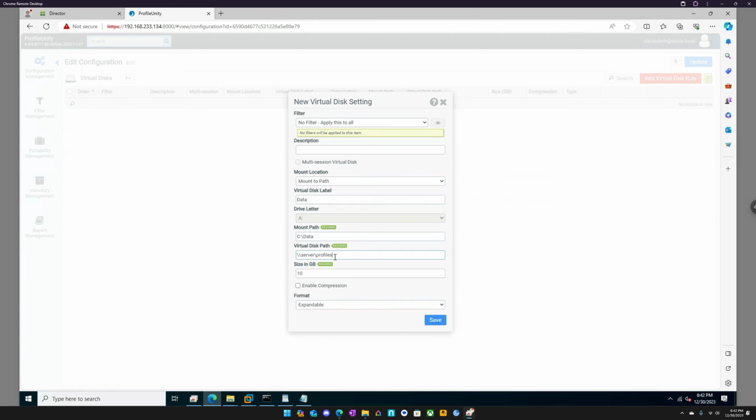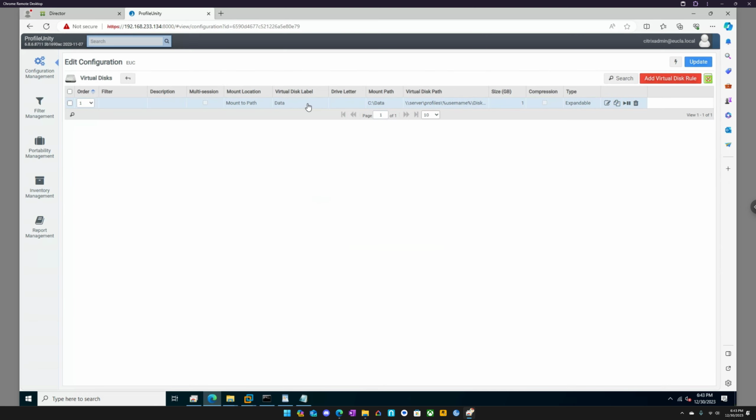Profiles. So this one doesn't use SAM account name, so we need to use username. We'll call it disk data.vhd. Size 1 gig. Enable compression, all that good stuff. All right, save.